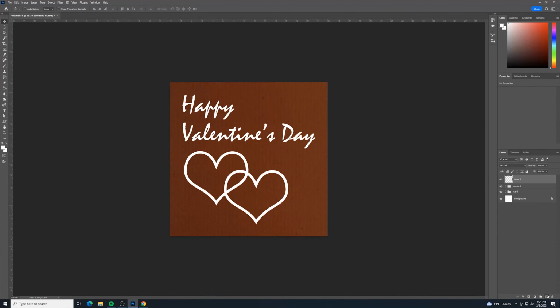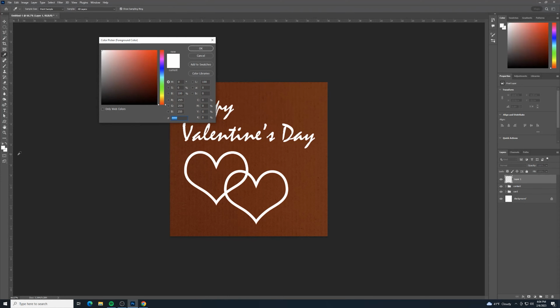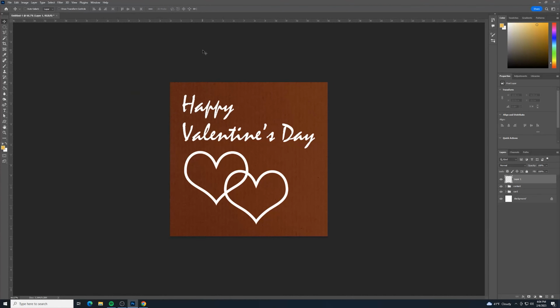Alright, now to make another layer here above those. This layer, I have to do a few things before I get too crazy with it. I need to change my foreground and background color here. So the foreground color, I'm going to go with F4B644. This is kind of a palish type of gold color in here.